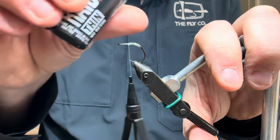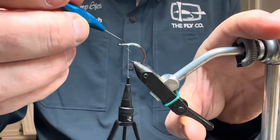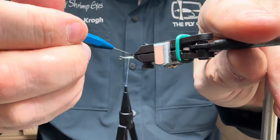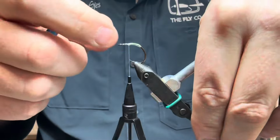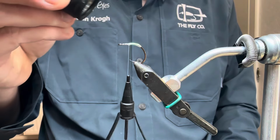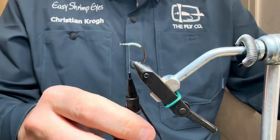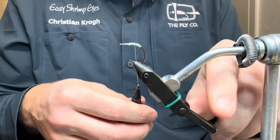A drop of Raidzap UV resin on top just to make it more durable. Oh, oops. A little bit more. And this pearly, it gets really nice with some resin on as well. There we go.